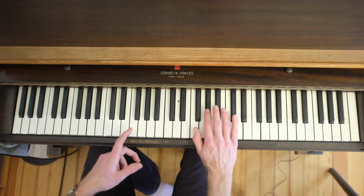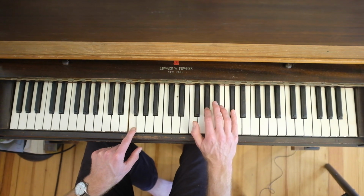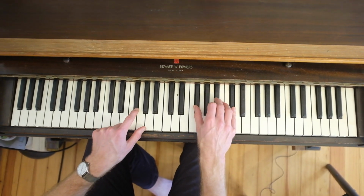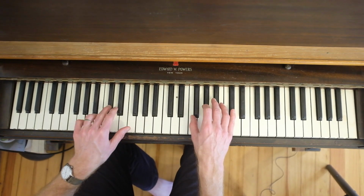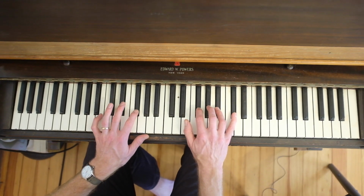And then the ending is just another variation on that thing. F, D flat, and A flat. G flat major chord.